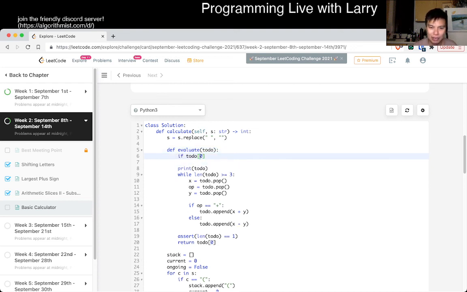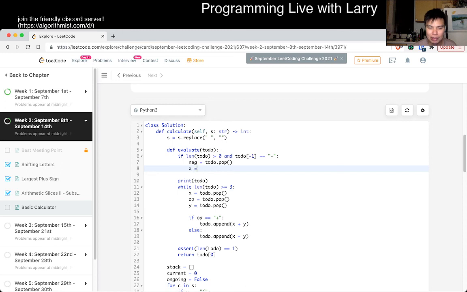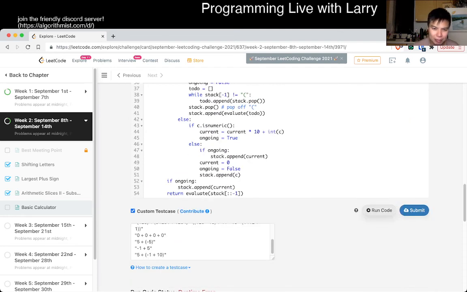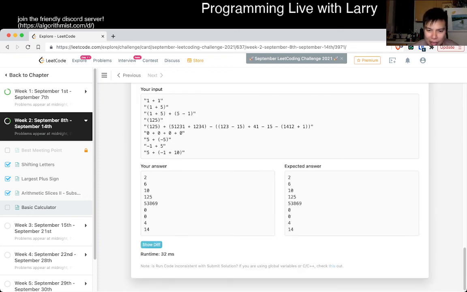If length of total is greater than 0 and the first element, no, that's not true, the last element, because we're doing it backwards, is equal to negative, then we pop the negative, and then we pop the top number, and then we just append -x, right? Okay, let's give it a spin. Okay, so this looks good, I think.